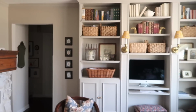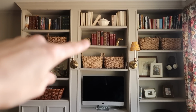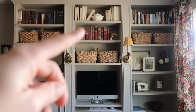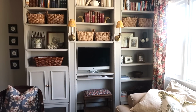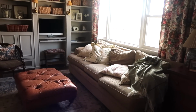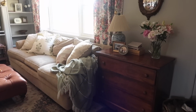And then the bookcase here is pretty simple. I did add that little crock kind of recently. It used to be in that glass cabinet in the dining room, and I put it up there. That book actually just fell, but I kind of like it. So that's kind of how it looks right now. Very simple, but let me put some flowers in and style it up a bit and then talk about these pillows.